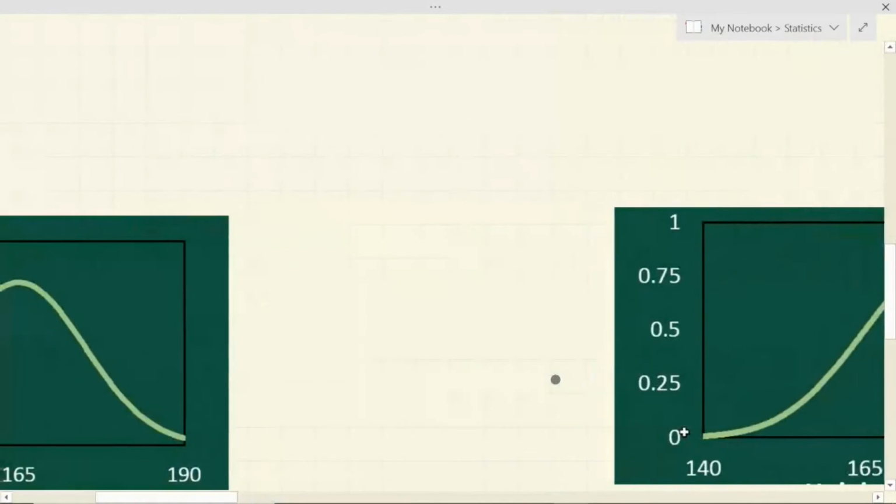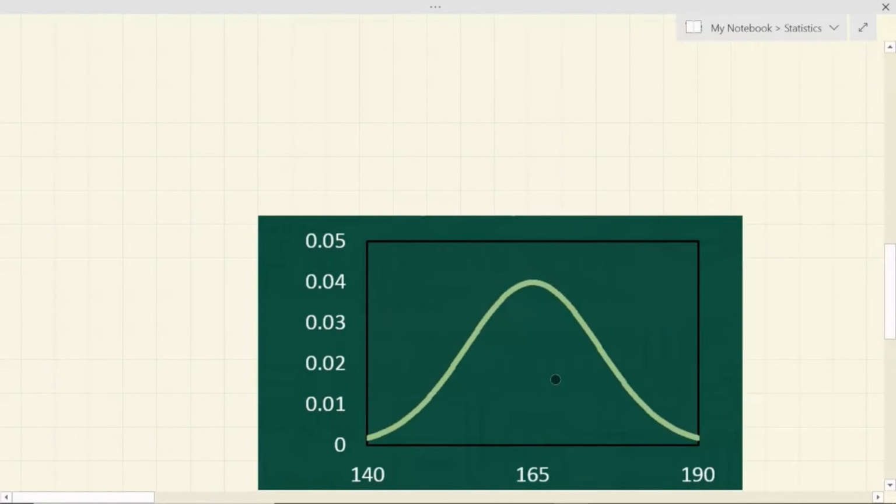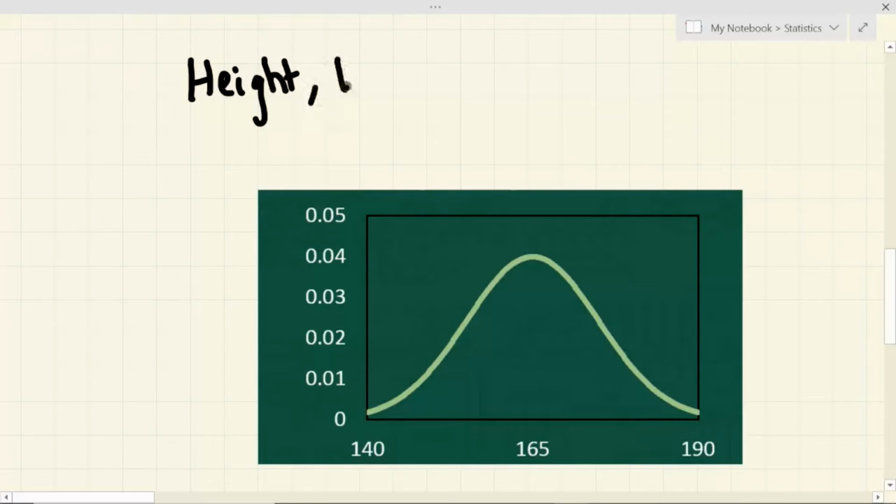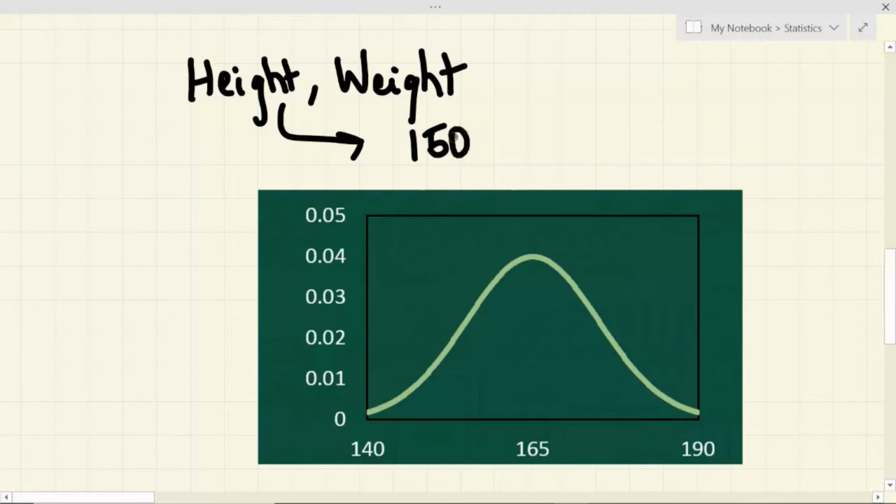So now let's move on to the continuous random variable. This is another interesting type of variable. As I said, continuous random variables are present in scenarios where we consider height or weight, or any type of parameter wherein there are an infinite number of possible values. When we consider height, there are an infinite number of possible height values, even when we consider 150 to 170 centimeters.